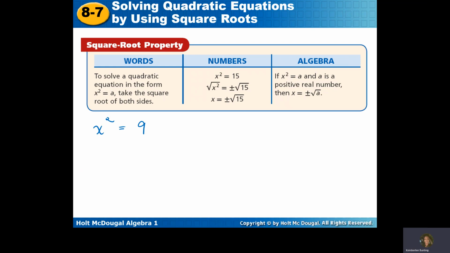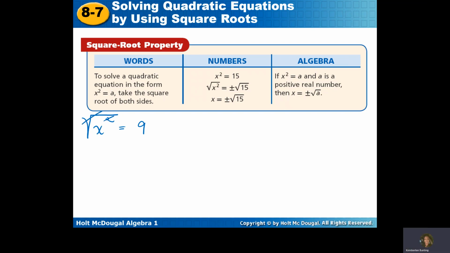Well, young people, remember, when you're solving, you're trying to figure out what x is equal to. Right now, I have x squared is equal to 9. I've got to get rid of the squared. What's the opposite of square? Well, it's in the title. To undo squared, you must square root. So the square root of x squared. What happens when you pair a square root symbol with a squared symbol? If I take the square root of a square, they cancel each other out.